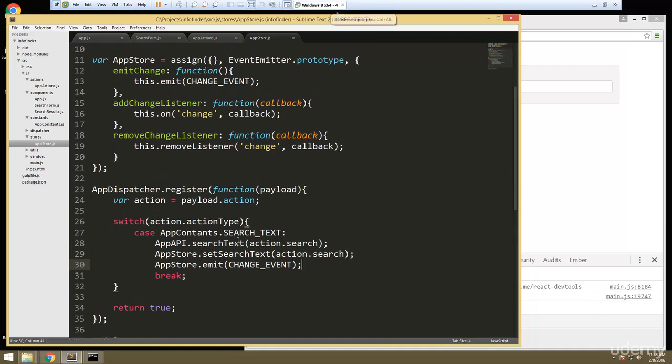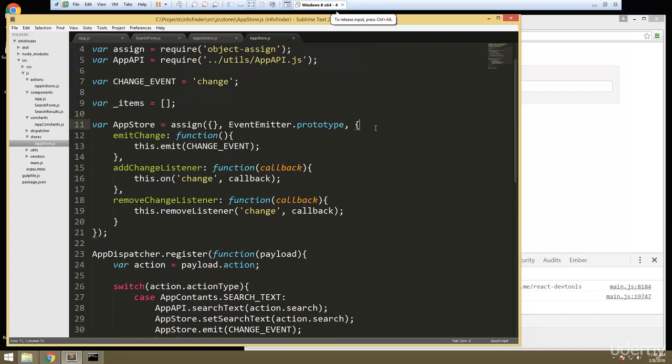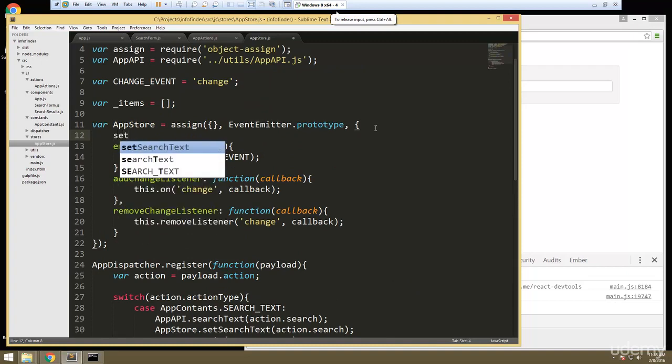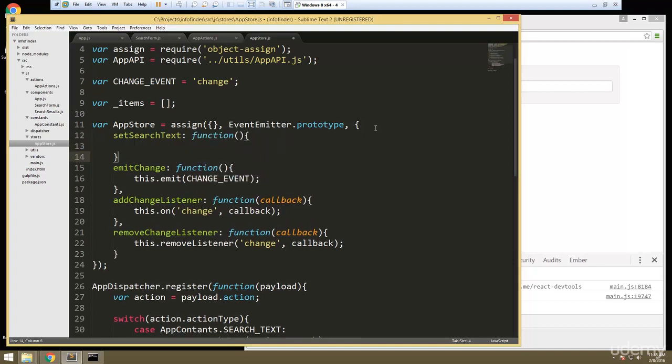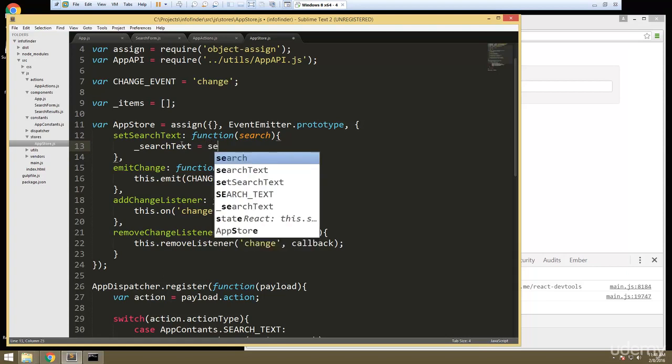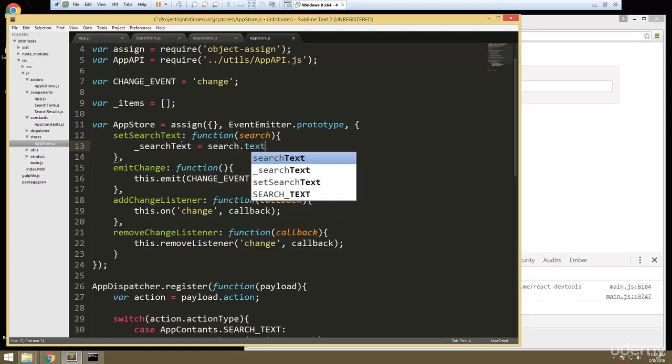Alright, so setting the search text is really easy, so let's go do that first up here. Okay, so we'll say setSearchText, and that's going to be a function. Okay, and then that's going to take in search, which is the object, and then we're going to say _searchText is going to equal search dot text.